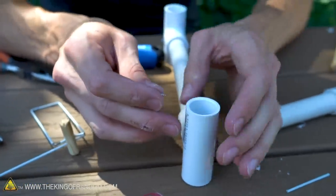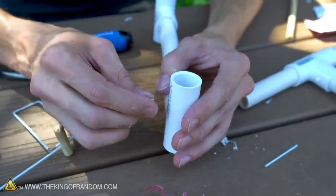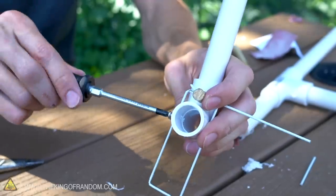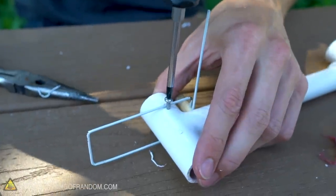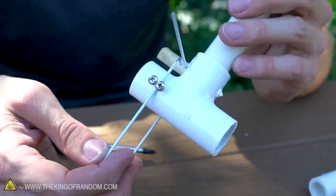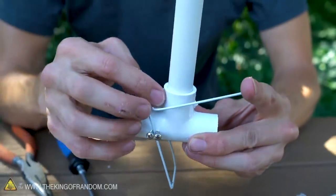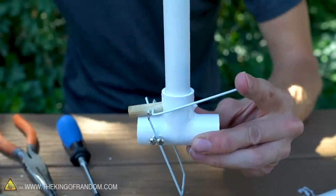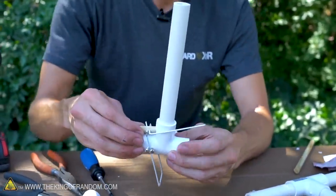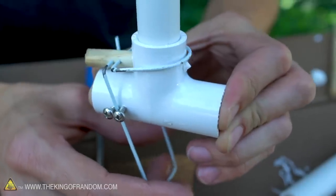If the screws do touch the other pieces that's okay, but what's really important is that they don't go all the way through into the next pipe. The screws now act as a fulcrum, letting us push and pull on the wire to let the peg go in and out of the tube. We want to push the trigger back and make sure the peg is all the way out of the hole — we shouldn't even be able to see it when looking down the barrel. Put a marshmallow in, pull it back far enough that the marshmallow falls through, then bend the wire around the PVC into a hook shape to stop it from pulling any farther than needed.